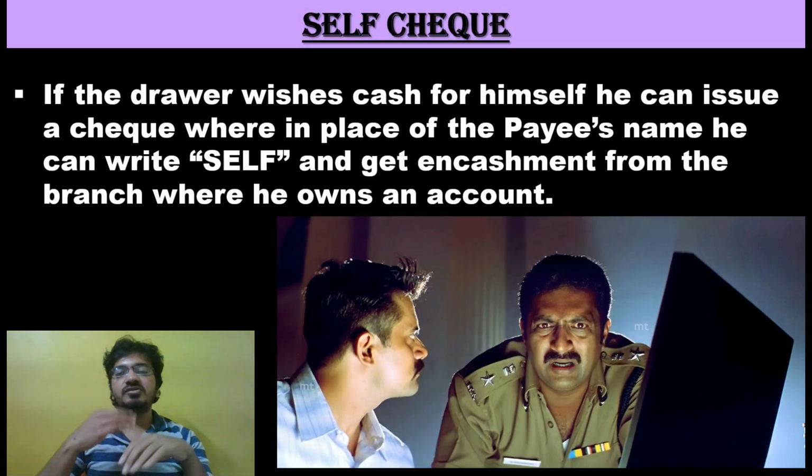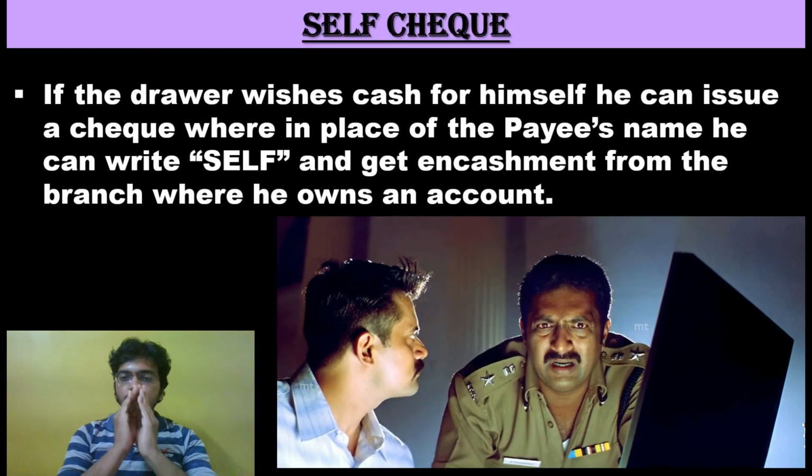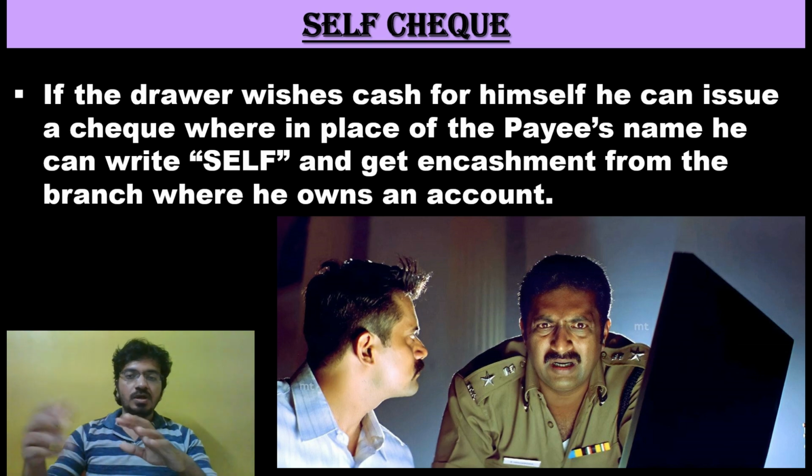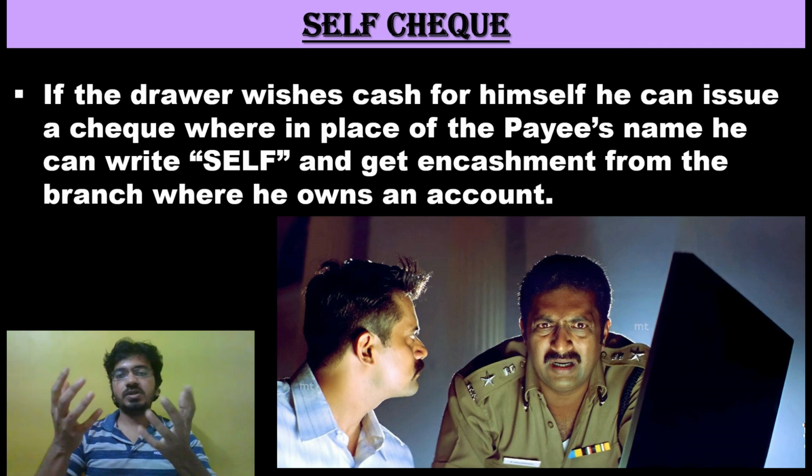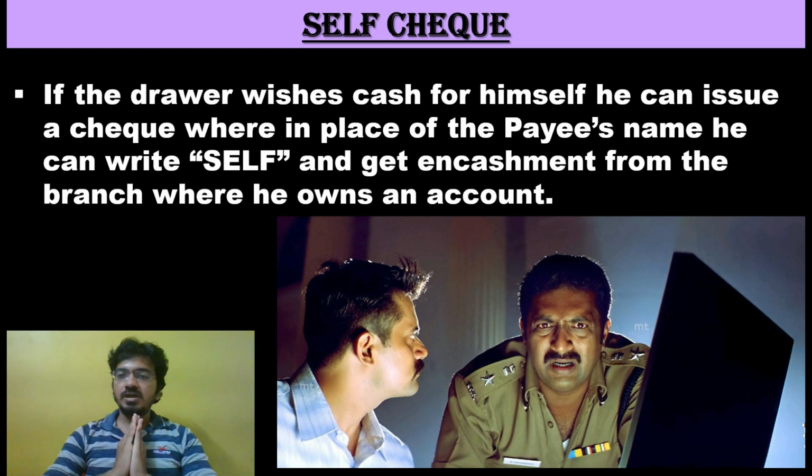Next one is the self check. As the name implies, it only involves you, the account holder. You walk into the bank, take out your own check leaf, sign it and give it to the counter. You get the cash. So here all the parties involved, drawer, payee, everyone, is only you. This is called a self check. It's like withdrawing money from an ATM, only you and God are involved, right? Likewise here only you and your check are involved in this transaction, and there is no other person.